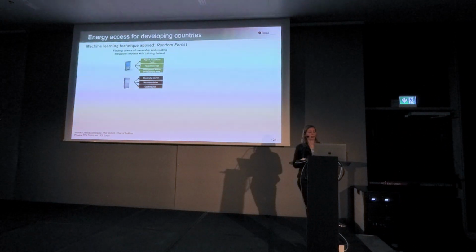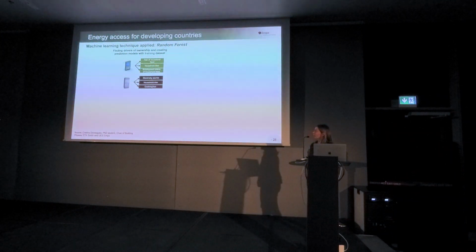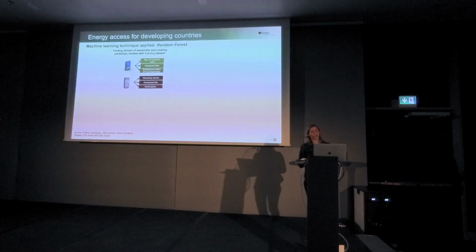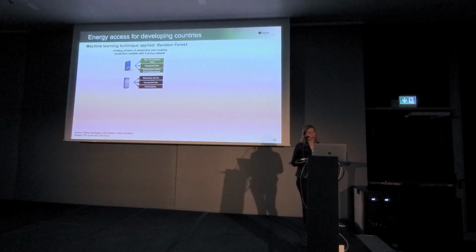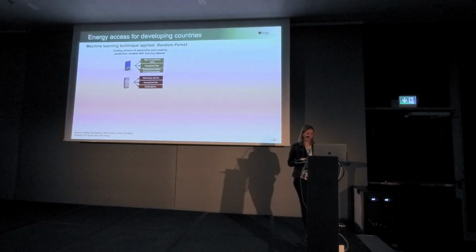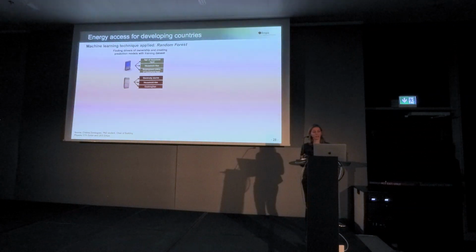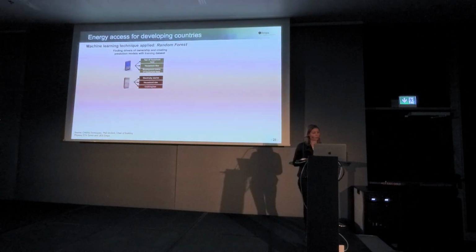She uses, for example, this random forest technique in order to predict appliance ownership. Here it is given for two examples. First, what somebody usually has in a developing country is a mobile phone. And you see here the parameters which are influencing how likely it is that you have a mobile phone. It's basically the age of the household head, household size, and the employment rate.